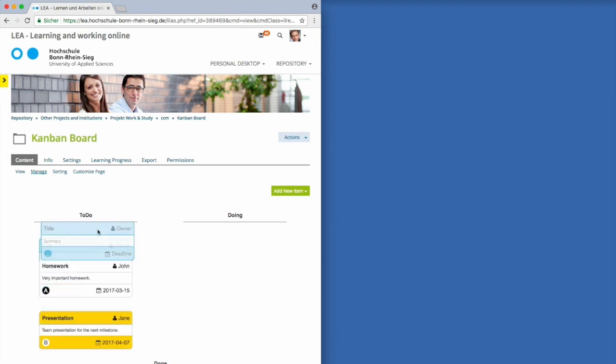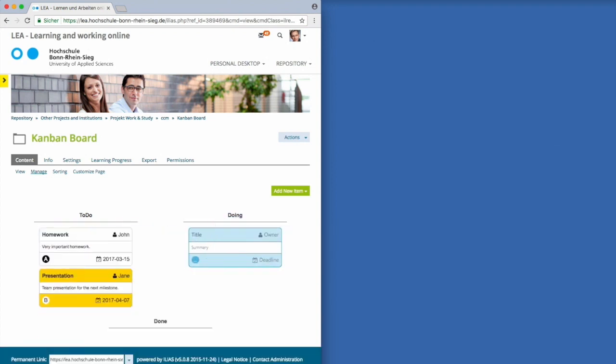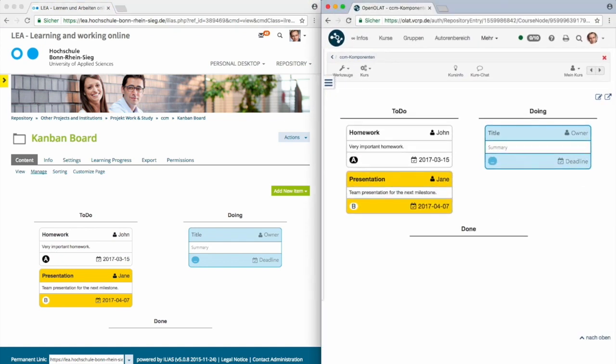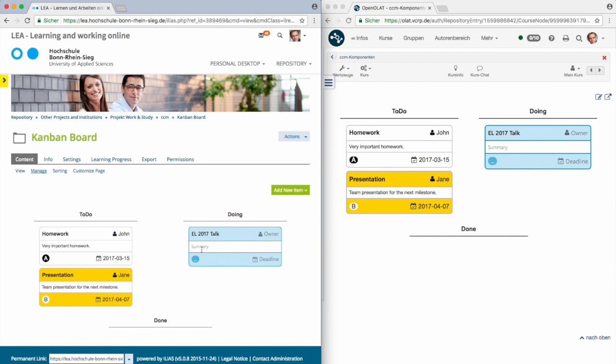Here is another example of a CCM-based app. The difference is that this app has collaborative elements. Let's use this app in another learning platform. As you can see, this results in a cross-platform real-time collaboration. The point is that you can use web components inside a platform even if the platform doesn't know about it. If you switch to a higher platform version or a different platform, the components are working directly without any re-engineering and migration effort.